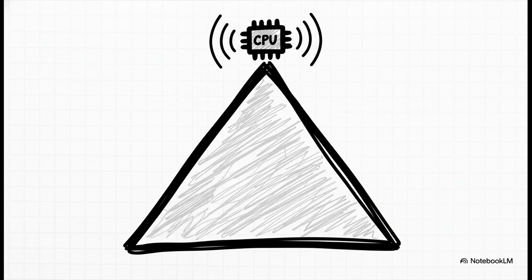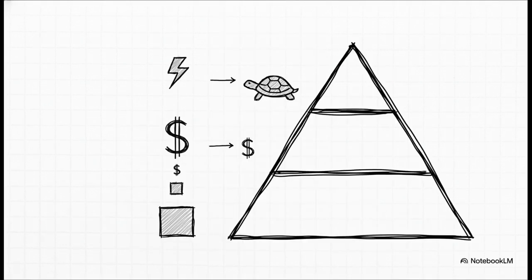Now, the best way to get your head around this whole thing is to think of it like a pyramid. Seriously, picture a big pyramid, and right at the tippy top, at the peak, sits the CPU, the computer's brain. And that CPU is hungry for data. It wants information, and it wants it now. The entire rest of the pyramid is built just to feed that need. And this pyramid has three simple rules. As you go down the pyramid, away from that speedy CPU at the top, a few things happen. First, things get slower. Second, they get a lot cheaper for the amount of space you get. And third, the amount of space, the capacity, gets way, way bigger.